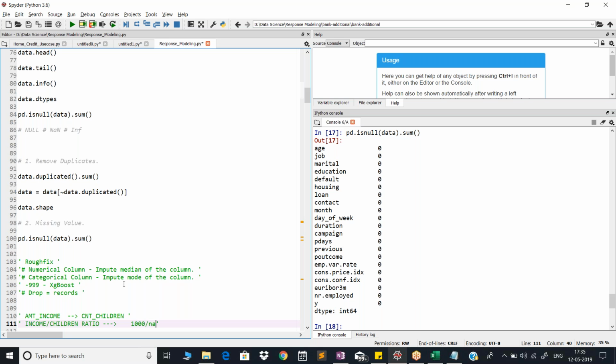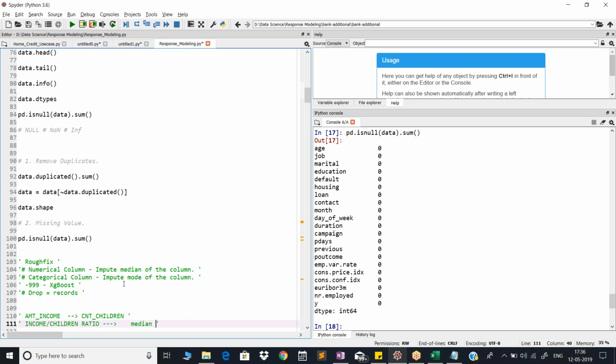So I was just thinking, okay, what should we probably do? In place of NA, should I keep it as 0? So keeping it as 0 will once again end up as infinity. Okay. Then I just thought, okay, then would using the median be the right thing to do? Obviously, no. Because I saw that some of these people have had 7, 8 children and all. The median was somewhere around 4, 4.5.